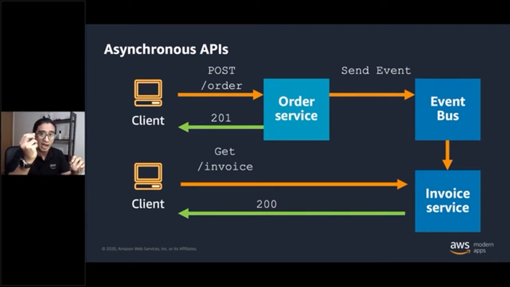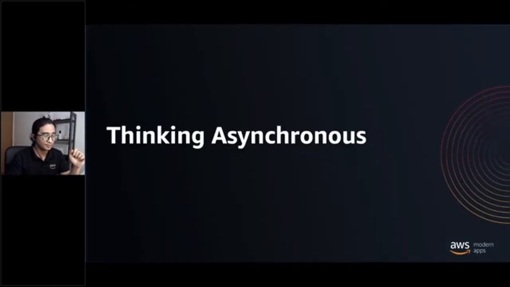Now, the invoice service has the request, and meanwhile, the client will try to do a polling request to the invoice service, and once the invoice service is done processing, it will provide the result to the client. And yes, building APIs is really important, but we also need to think about how services communicate effectively. And this is only one example to illustrate that we can utilize asynchronous communication.